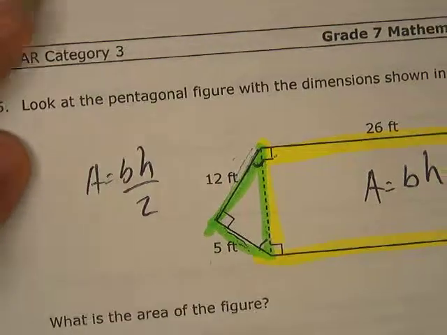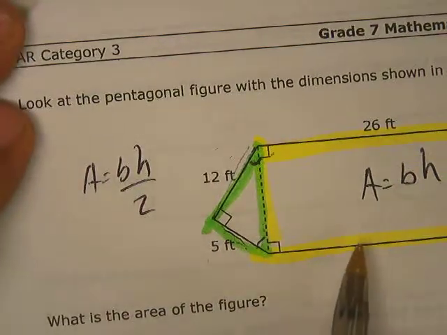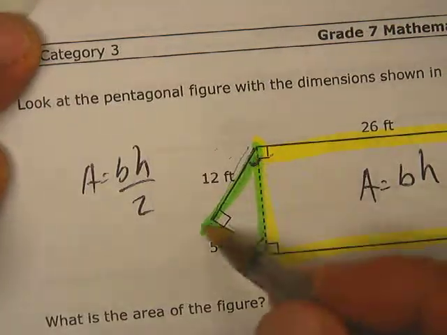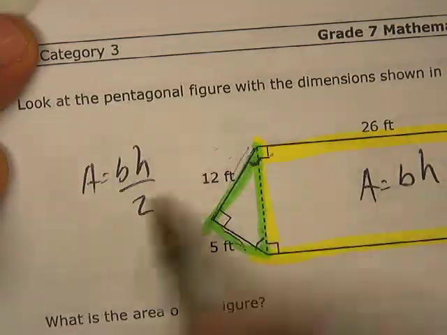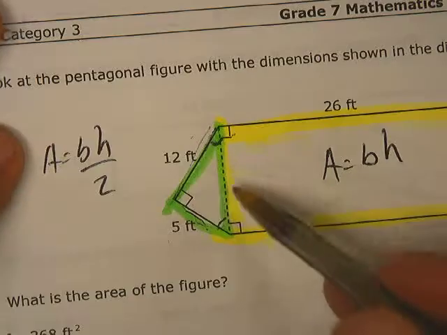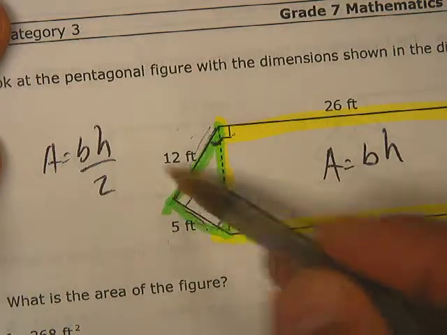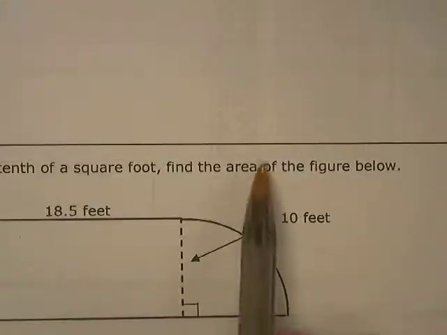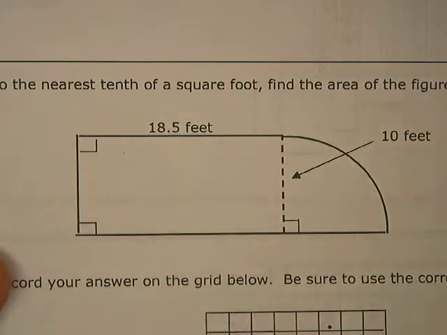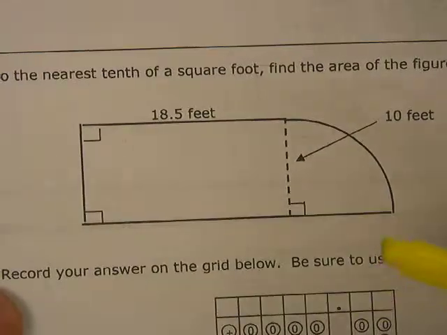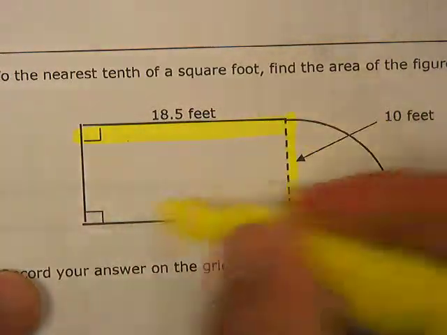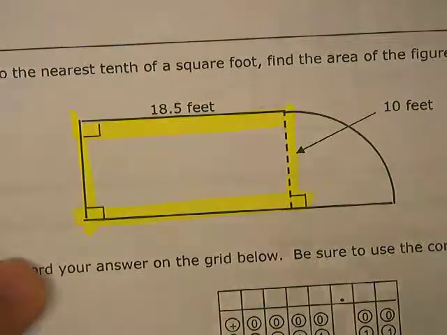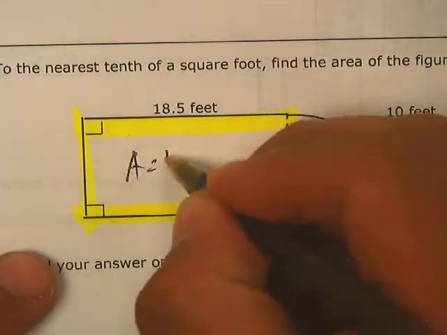Now, some students are like, well, which is the base, which is the height? Well, if I have the triangle like this, some students say that's the base. Well, if I have the triangle like this, then they say that's the base. Well, think about it. You're multiplying the two numbers. Does it really matter which one you're using as base and height? As long as you remember that the base and height must touch each other at a right angle, you'll get this answer. So base times height divided by 2, and then what you get added to this, and you get your answer.